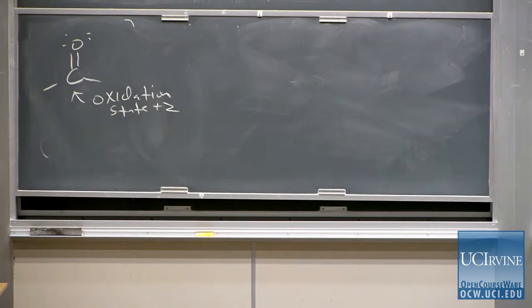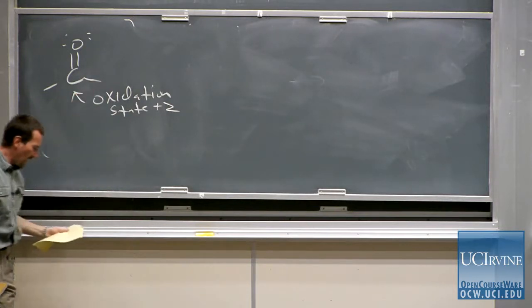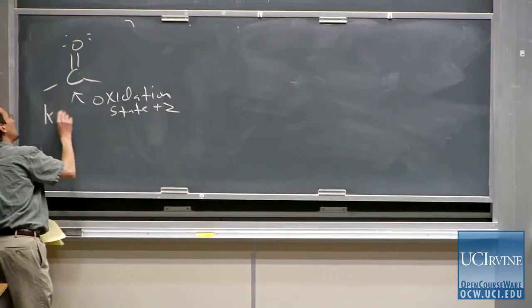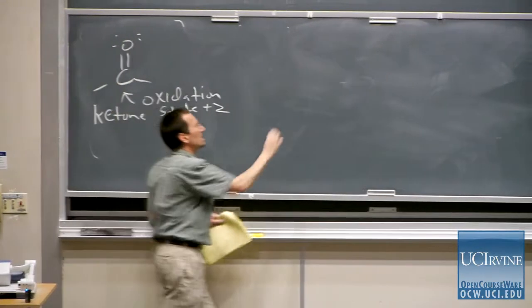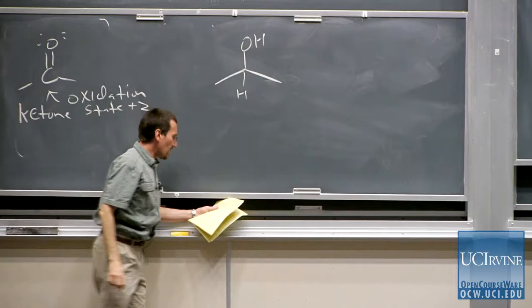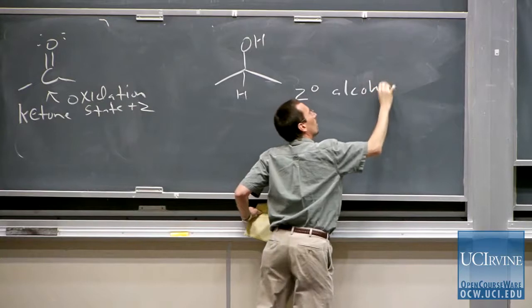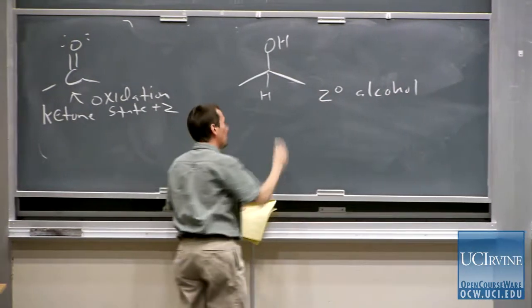If you remember in calculating oxidation state from general chemistry, you play a game where you divide up the electrons, giving them to the more electronegative atom, and then saying, okay, what's the net charge on the atom? If you have a carbon bound to another carbon, you divide them equally. So in a ketone, the oxidation state is +2. I'll write ketone here. In our product, our secondary alcohol, our oxidation state is 0.